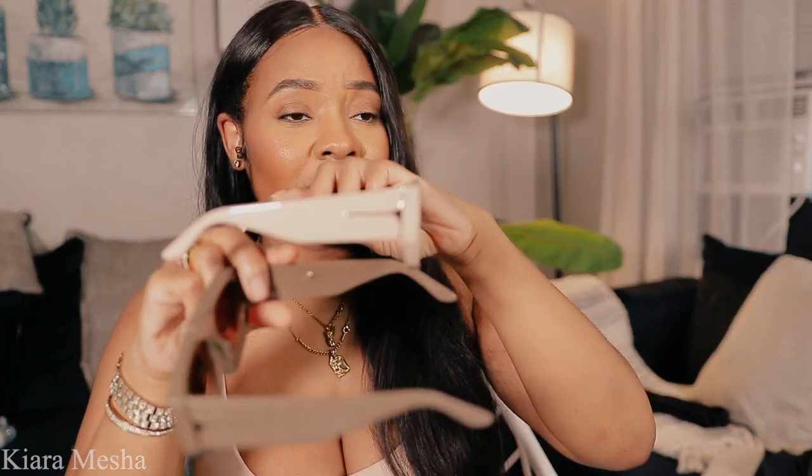Y'all see the pink tint, but the glasses aren't pink. I swear, in person, I don't know why it kind of looks pink. It's probably the tint, but I swear these are cream. These glasses cream. I don't know what she talking about. Dezi, I love you. The lens pink, but these glasses ain't pink, or I'm colorblind. Cause baby, they giving cream, but the lens not. Like, can y'all see? Is it giving pink? It don't look pink to me. Maybe I'm colorblind. But yes, these right here, these are my favorites.